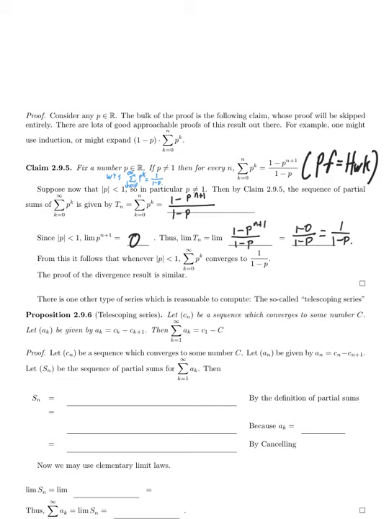Alright, so proceeding, let's do it. Let Cn be a sequence which converges to some number c. Let An be given by the thing that we say it's given by, the difference between two consecutive terms of the sequence Cn. Let big Sn be the sequence of partial sums for the series of Aks. Then, let's just expand everything out. If we want to show that the series converges to C1 minus c, I need to show that the sequence of partial sums converges to C1 minus c. Let's just try to understand what the sequence of partial sums is. So, let's write down what Sn is.